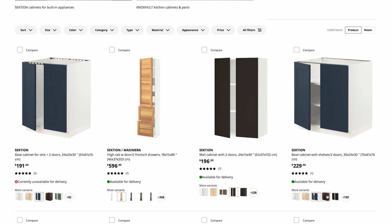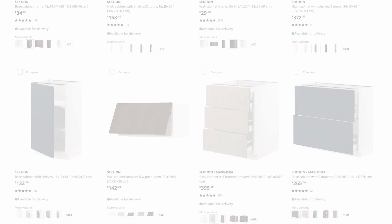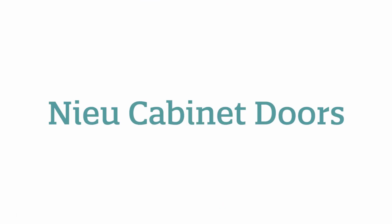So we've talked about how we really would love to make things a little bit more livable in here and make this a space that we want to be in, want to have people inside of, but it's a little bit overwhelming and we're worried about saving costs and where to start. So we discovered that an IKEA kitchen would be within our budget, but we found that some of the designs weren't quite, not totally our style. We didn't love the vibe. But we found out that there are companies like Nieu Cabinet Doors that build custom exteriors that work with all IKEA cabinetry and hinges, and they literally go on top of the IKEA boxes. So you can get something that's more customized and exactly what you're hoping for. It's very DIY and still really budget friendly. So we were like, this is the perfect thing.